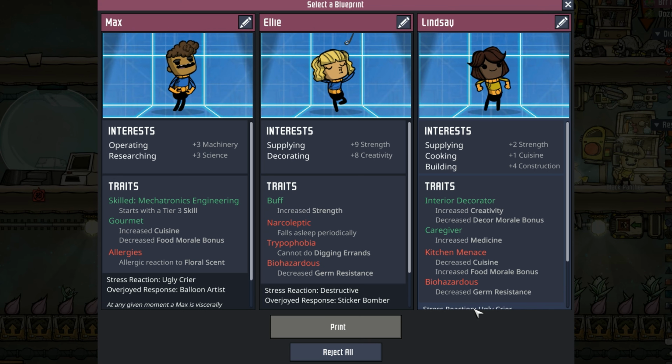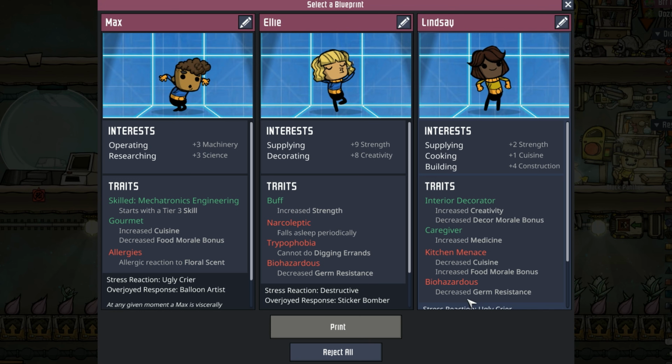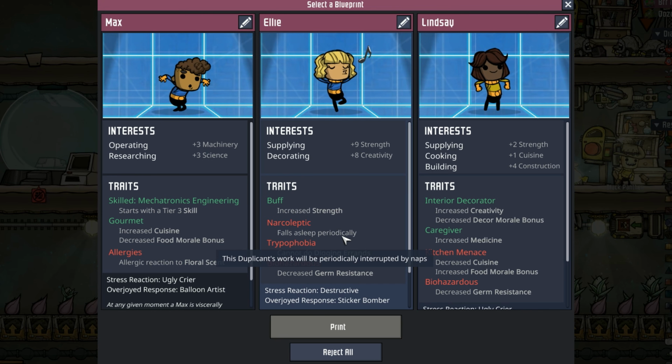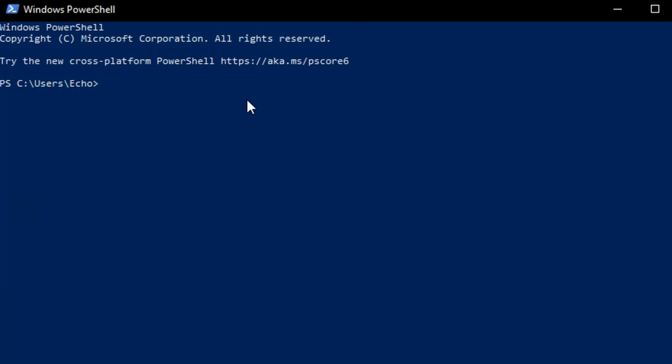And right now, I really want that Doctor Decorator. We can't build statues or do paintings. We can't even analyze artifacts without a good decorator. And every time I'm getting dupes that are just like blah. Like this one's a decorator. So I think about, hey, maybe we roll the dice, but they're also narcoleptic and trypophobia. You know what though? This is supposed to be hard mode, so let's roll the dice. Over to PowerShell we go.